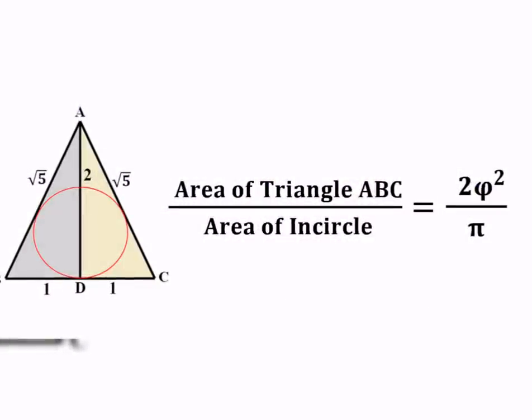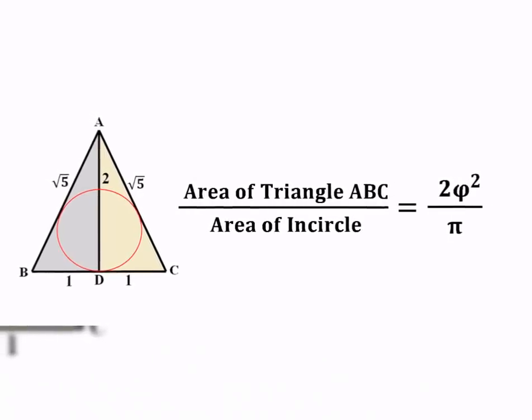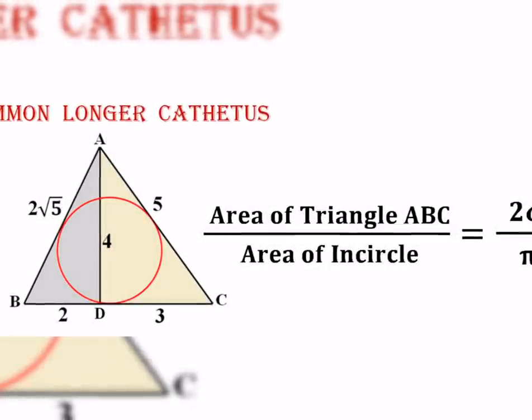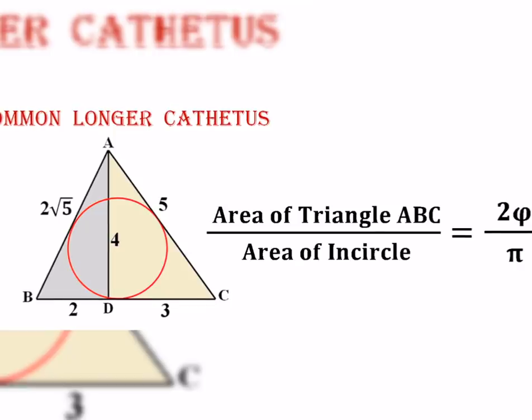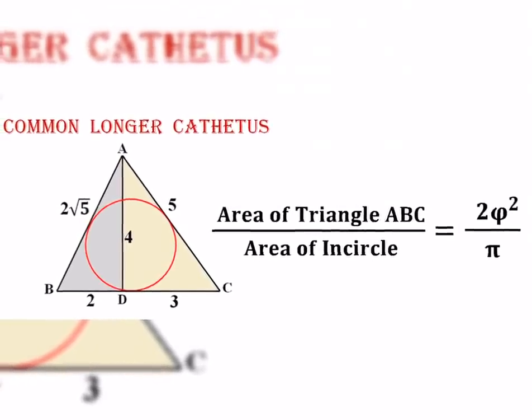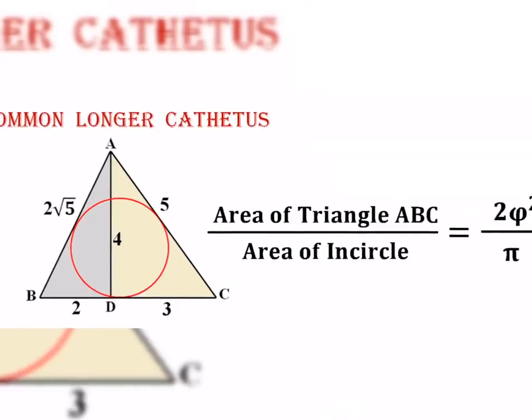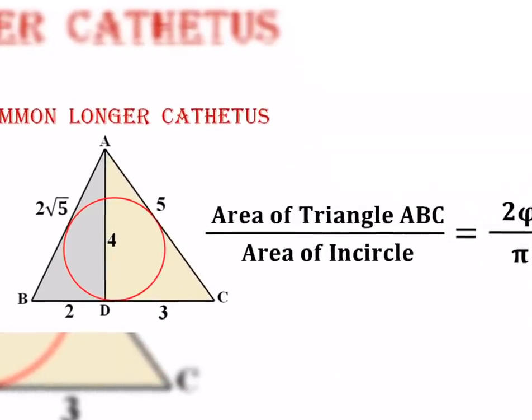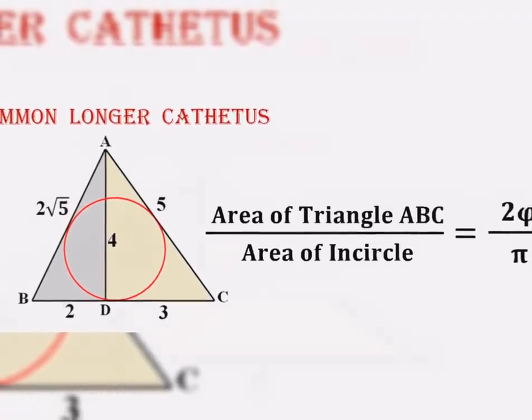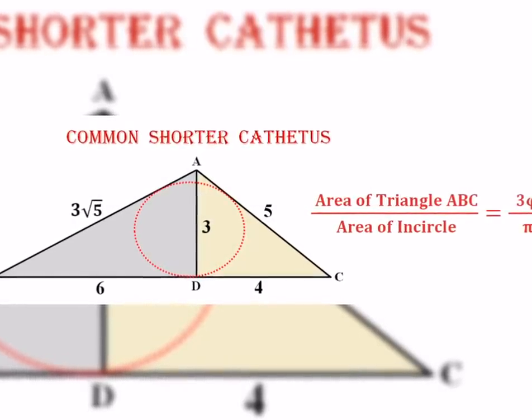The similar precise correlation is given by the in-circle of the couple of 1-2-root-5 triangles having one of their catheti in common. But most surprisingly, the same precise correlation is also observed in the merger of 1-2-root-5 triangle and the Pythagorean triple. The in-circle of the 3-4-5 Pythagorean triple merged with an equivalent-sized 1-2-root-5 triangle reveals the most precise Pi-Phi correlation, which is the paramount validation of the geometric intimacy between these two triangles.